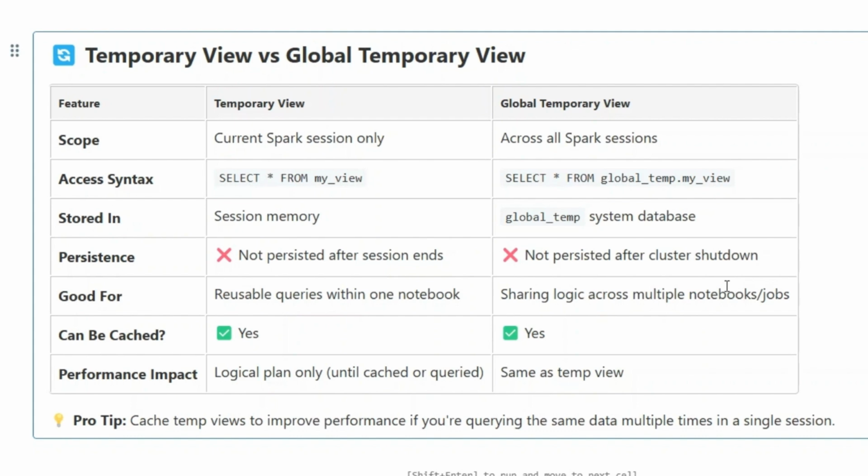And then the persistence, so when the view will cease to exist, and its use cases, and whether it can be cached. In both cases, it can be cached. And then the performance impact. So these are the different features that we are comparing them on. So please have a look at that. And now let's dig right into the code.